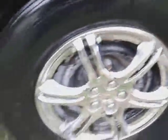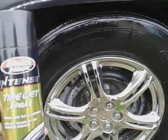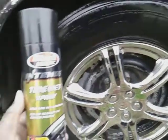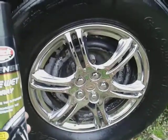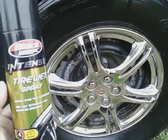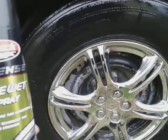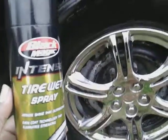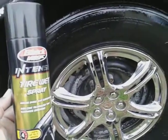For those of you guys who don't want it so wet looking, you can take a microfiber cloth, a sponge, or an applicator pad and knock it down a little bit. You don't have to keep it this thick or this wet looking — not everybody likes that really hard wet shine. The way I applied it here, it's going to be more of a wet shine because I put two coats of the product on.